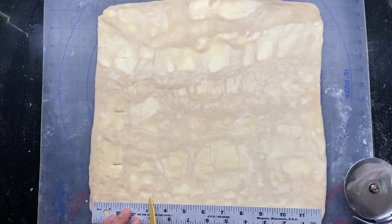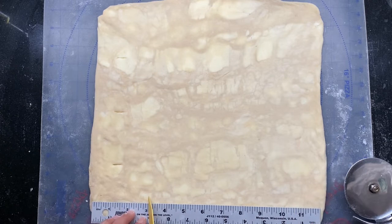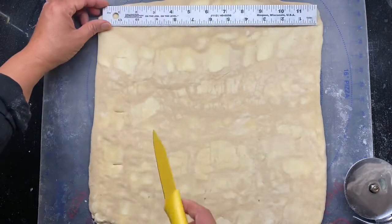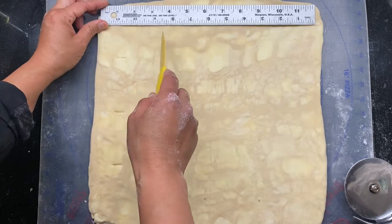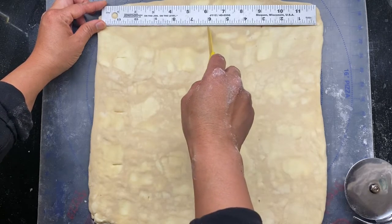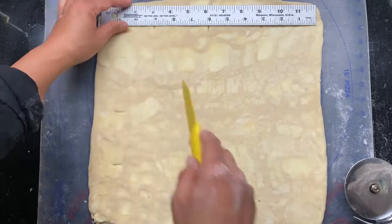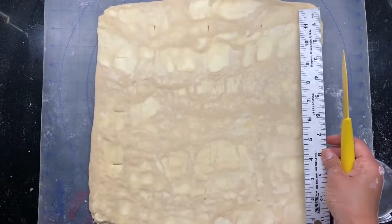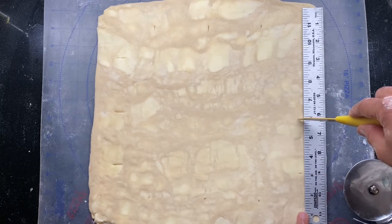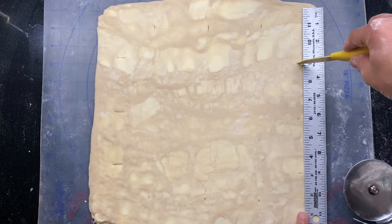So do that, okay? So here I'm just going to trim them into nice squares of 3 inches on each side. Make sure I mark 3 here, 3 inches, and 3 inches. Now I got 4 pieces, and again here 3, 3, 3.